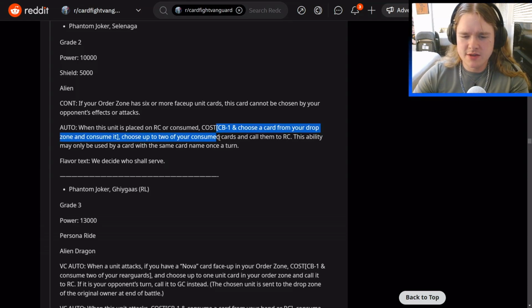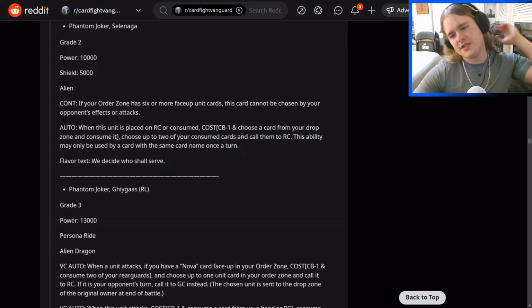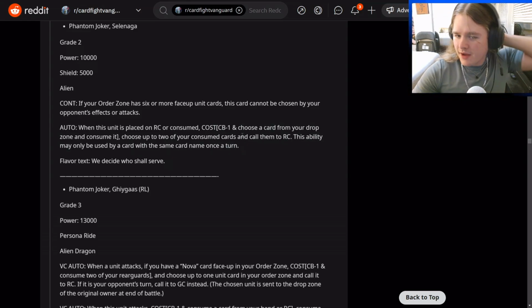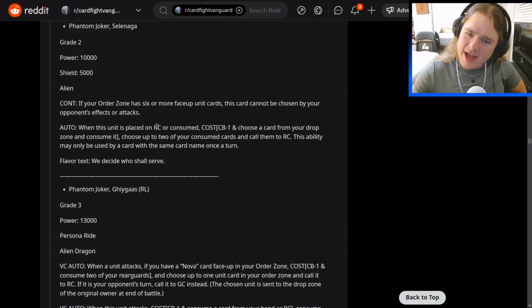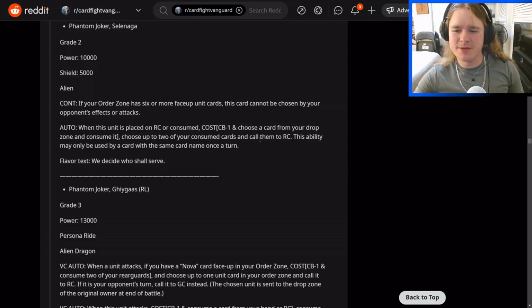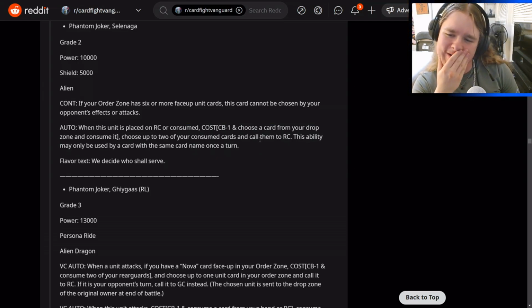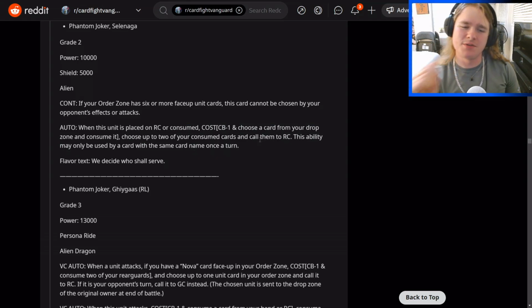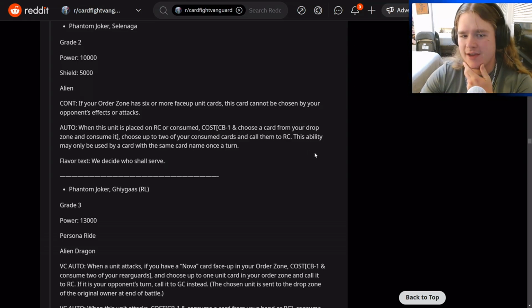So you CB and consume, but then you call two. It's a little bit too free. I mean, well, not too free. Considering that it could be a plus two in essence, I don't know about that. That seems a little bit too good. And then it also protects itself afterwards. Yeah, if it was just one consumed card, I think that would be more appropriate.